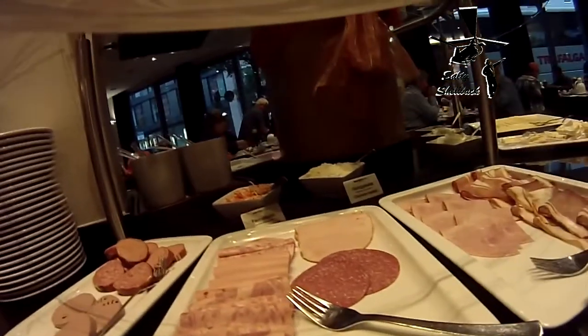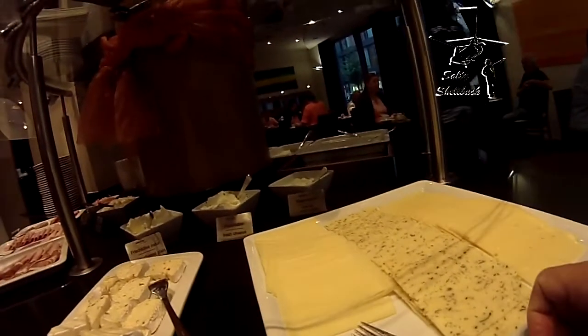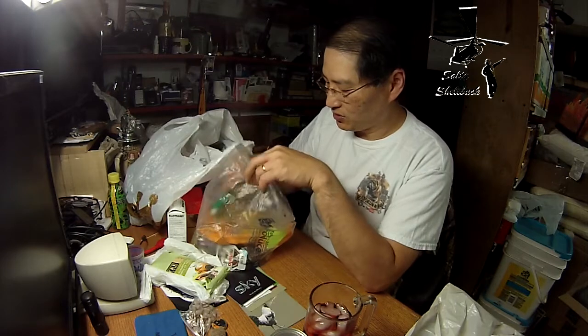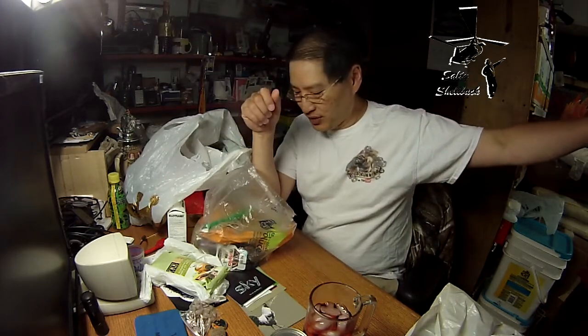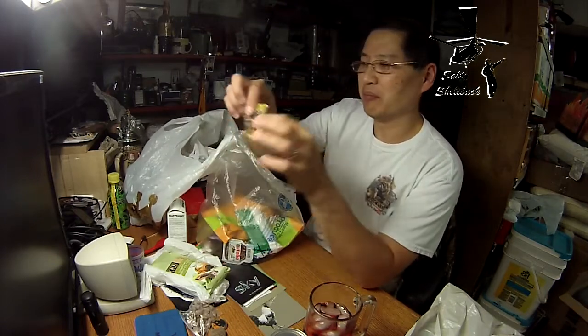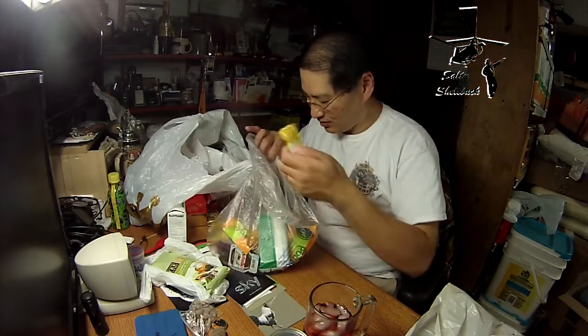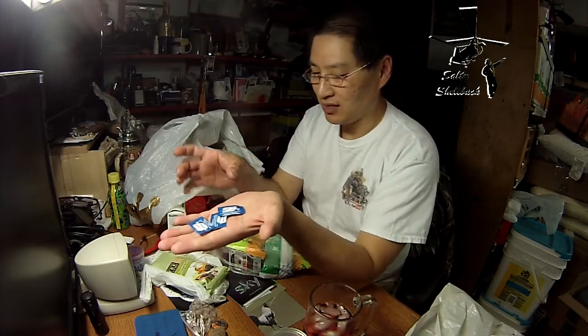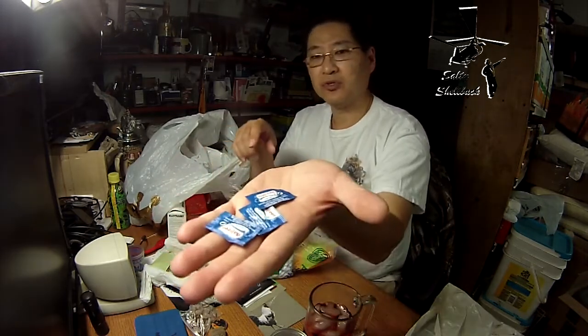Some of those chocolates would be nice to take for breakfast at the hotels. Hotel breakfasts were pretty standard fare — scrambled eggs, bacon, some kind of sausage. The layout is different but the food is basically the same. They give these little Nutella packs, and we'd take some with us. They also give you crackers. One place, instead of getting mints on your pillow, you got little gummy bear packs on your pillow.